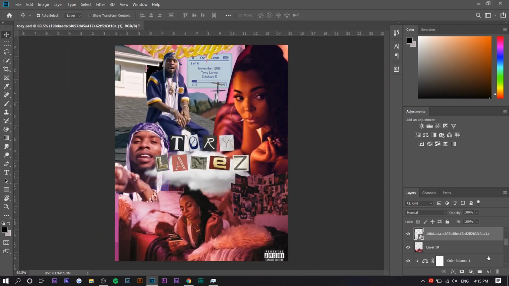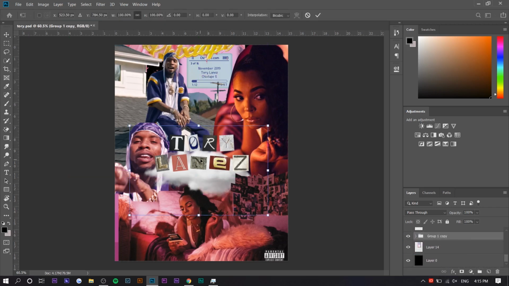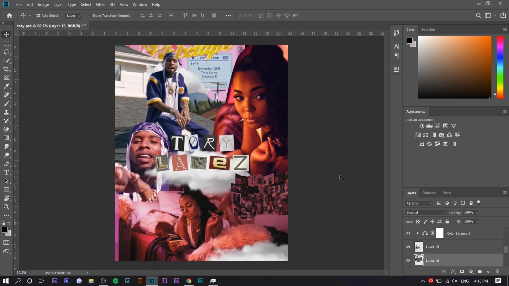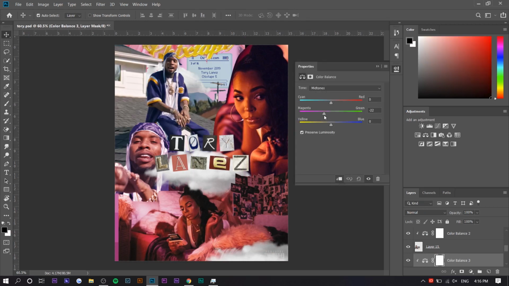And then I'm gonna duplicate this cloud and put it toward the back so that you see that black gap right there. It's filled now. And because there's only two clouds, I'm gonna add another one so that it's more even. Like there's one in the top, one in the middle. We need one at the bottom somewhere, something like that. And we're gonna change the color balance on this one too.